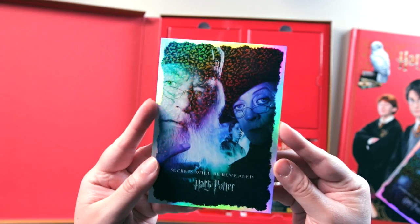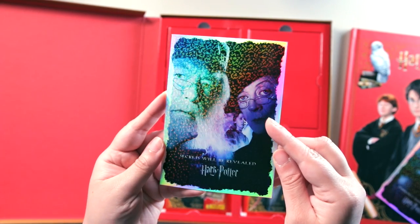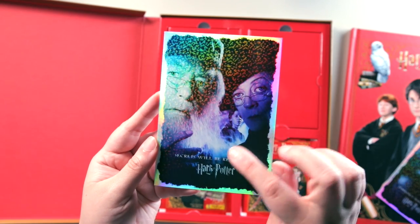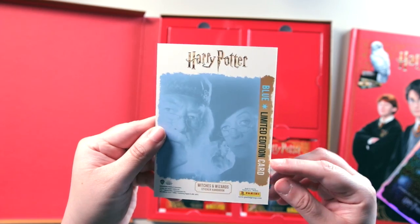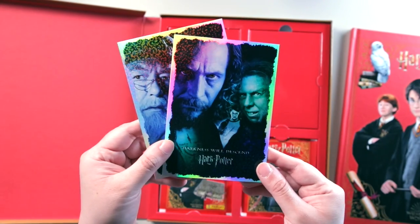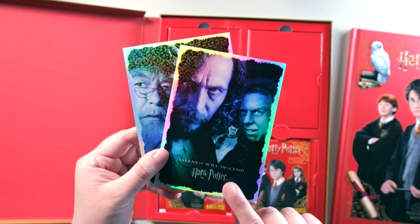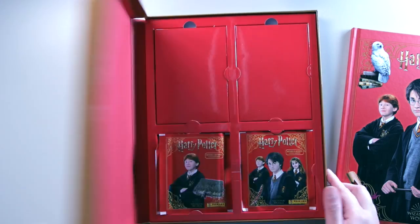And then over here, we've got one with Dumbledore, Ron, and McGonagall. So this one says secrets will be revealed. And on the back, blue limited edition card. I'm not sure in total how many limited edition cards there are to collect, but maybe we'll find out later. And then of course on the bottom here, we've got the 16 sticker packets and I'll get to those later.